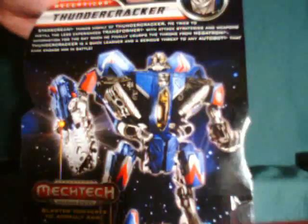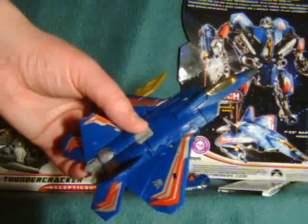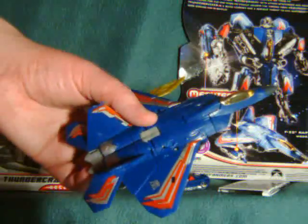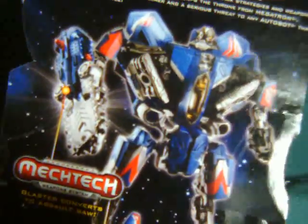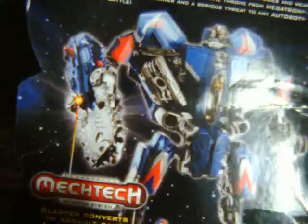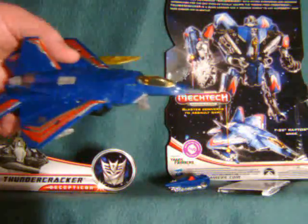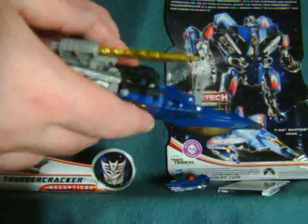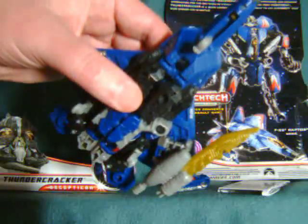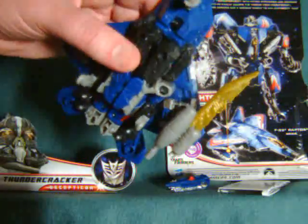Now, when I saw Thundercracker on the shelf, I was really excited. However, while I was just waiting in the checkout line to actually buy this, I started looking at the back of the package and was trying to remember why I was really on the lookout for this one and see what the massive appeal was. It wasn't until I was driving away that I realized I was actually on the lookout for the Generations Thundercracker, but you know what?